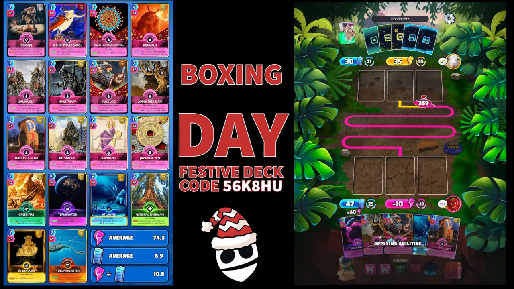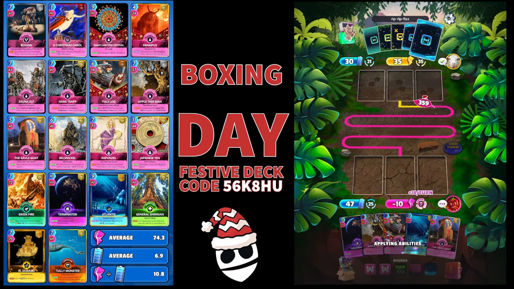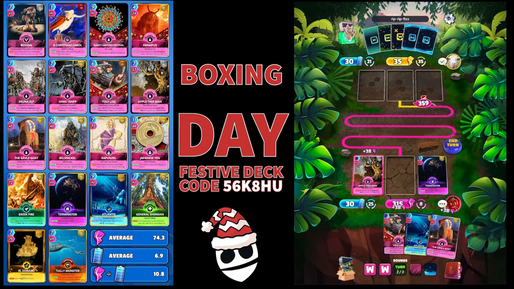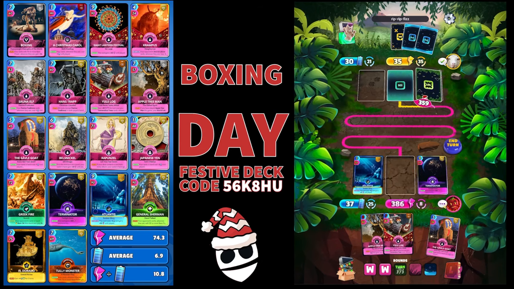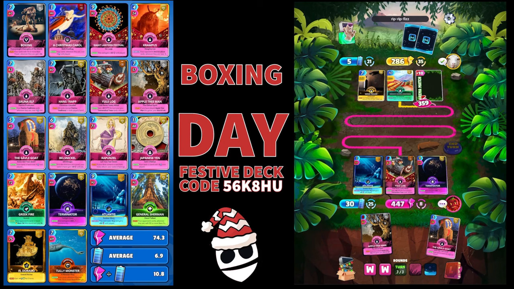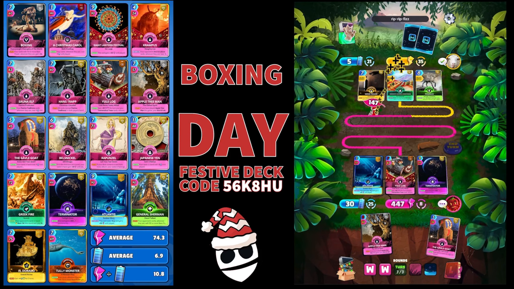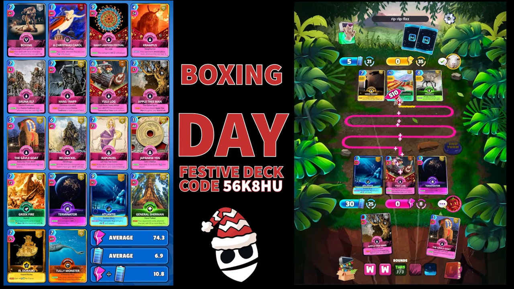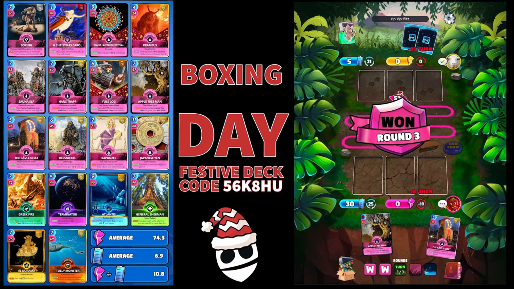Anyhow, let's finish this game with Terminator, Atlantis, and Apple Tree Man. Oh, Apple Tree Man. Let's go with Yule Log. 447. Oh, what an easy win. Rip, rip, fizz. There we go, guys. That is our Boxing Day Festive Fun Deck, I should call it.